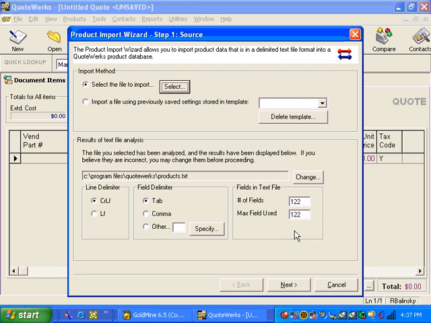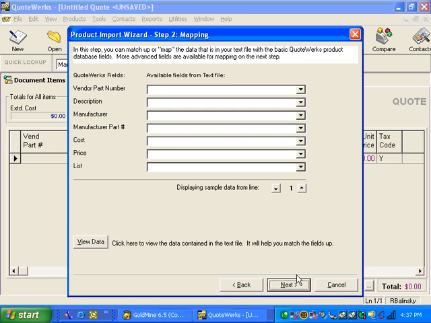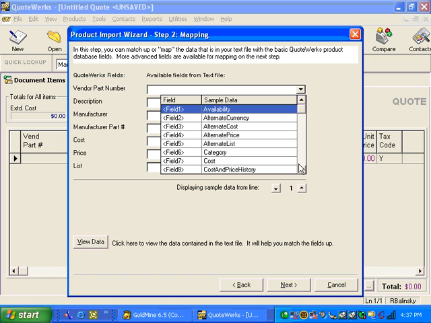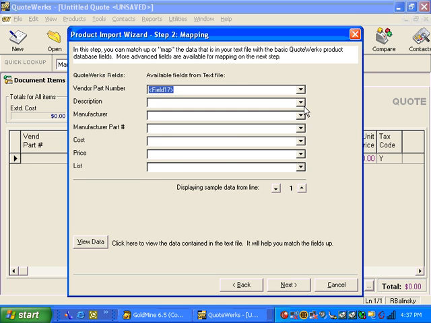Select a delimited text file. Match the columns in the text file with the QuoteWorks columns.